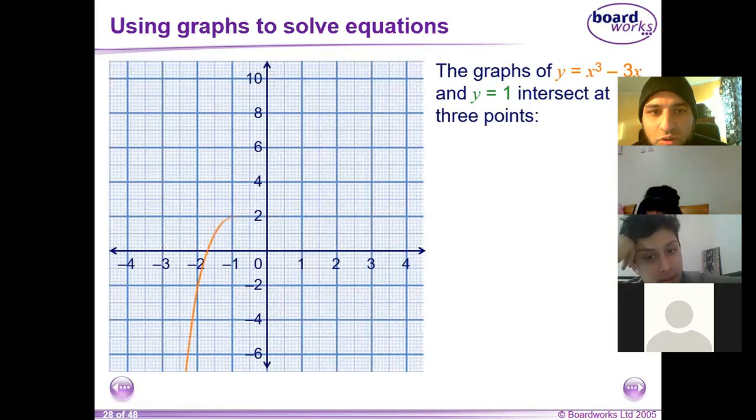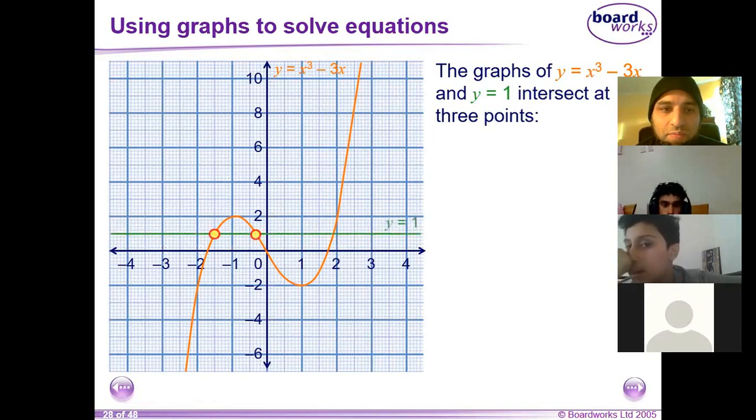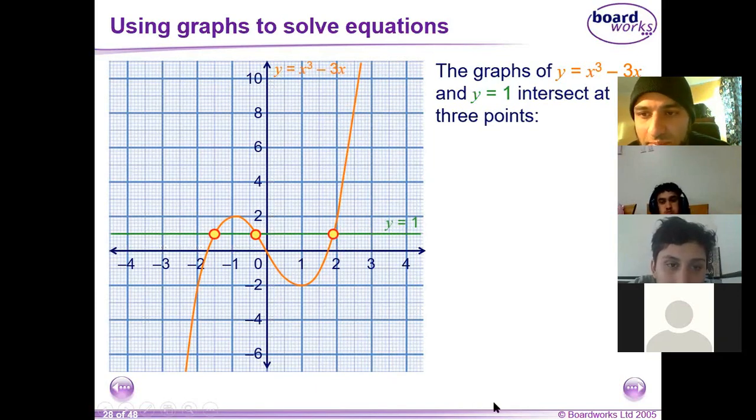And then when you draw the equations, y equals 1 simply means that. Y equals 0 is a line there. Y equals 1 is a line at 1. Y equals 2 will be a line at 2, and so on and so forth. And you can see, look, there's 3 intersections. 1, 2, 3. Does that make sense, Zach?